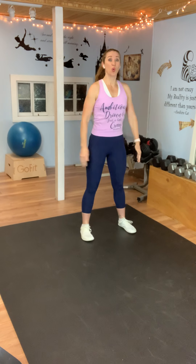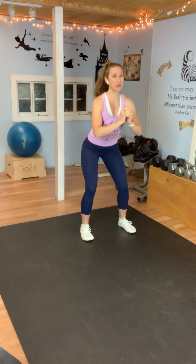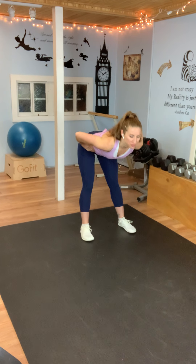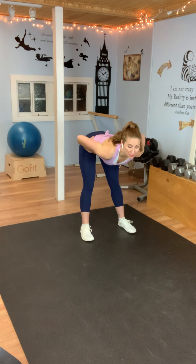Of course, I will give you any modifications if there's anything that could potentially be hard on your body or if it's out of your range of motion. I will give you an option to modify that, but pretty much you should be fine. Put your hands on your hips and push your hips forward, then fold in half. Push your hips forward, fold in half. You should feel a nice stretch down the front of your hip flexors and then down the back of your hamstrings.